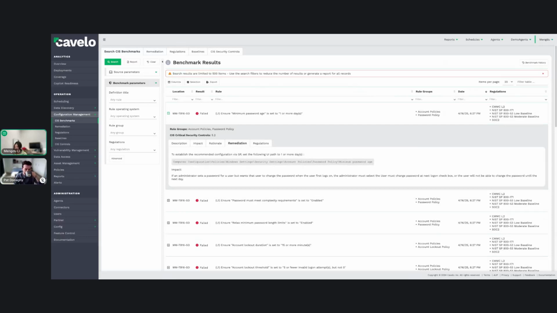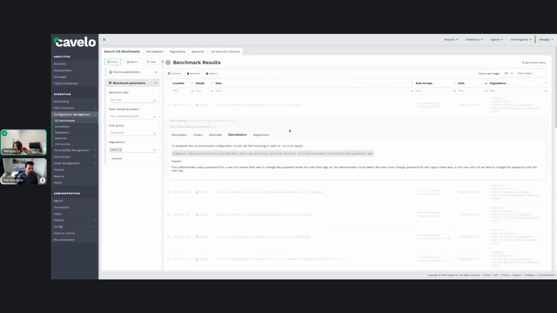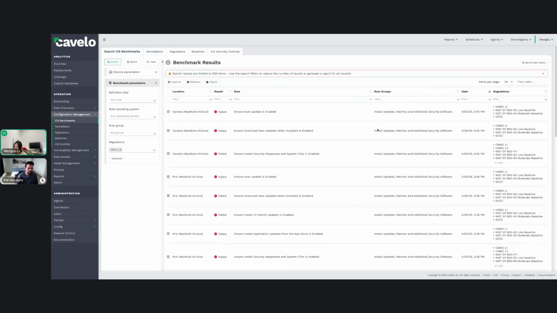I'll talk about remediation further in a second, because people always want a one-click solution. So we automated some of these remediation steps for Office 365, which is the most asked-for platform anyway. I'll show that in a second, but just to show that on our result page, you can view this information. If there's a particular regulation you're interested in, you can also filter for it and just view the results for that.